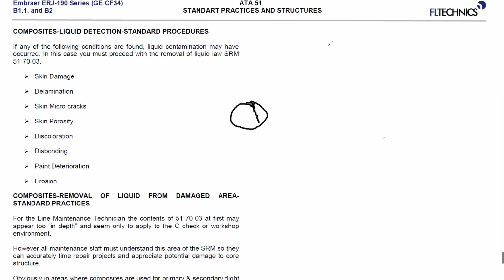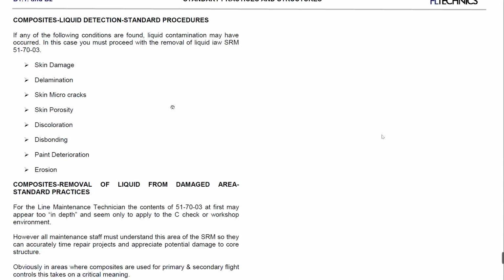And as you can see from this Embraer software, it was very easy to browse in the SRM, correct? It was very friendly to find schematics, to find text, to find tables. Now imagine if you have to use PDF files only, okay? And you are scrolling the pages on this PDF file. It was terrible. It was terrible. But with the experience, everything will go in position.